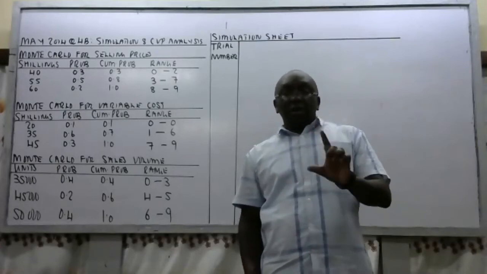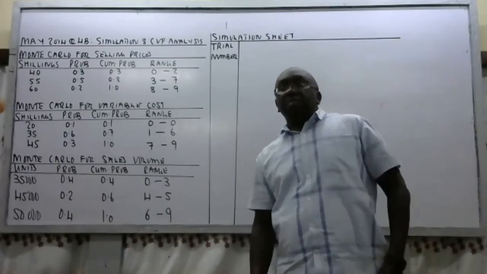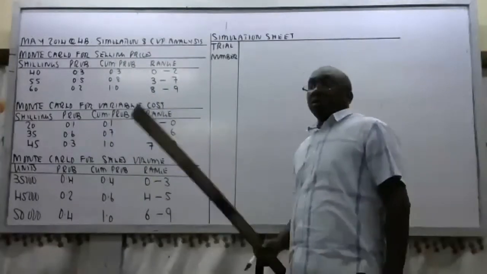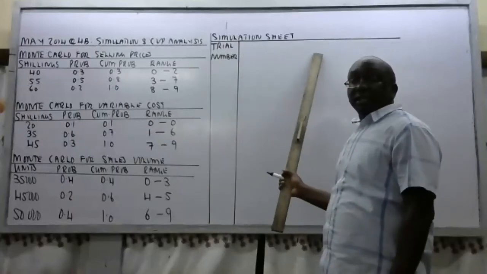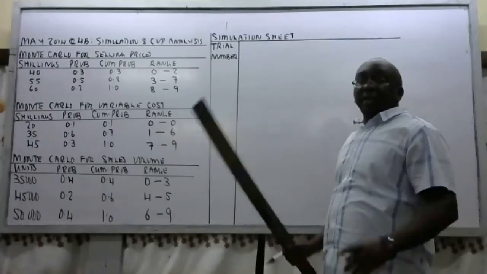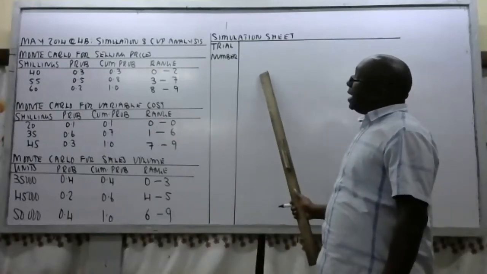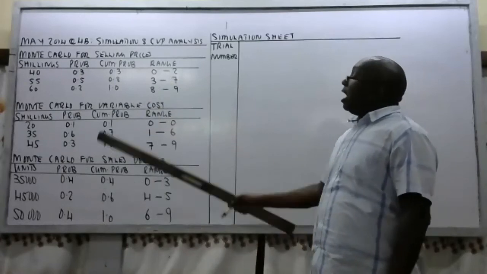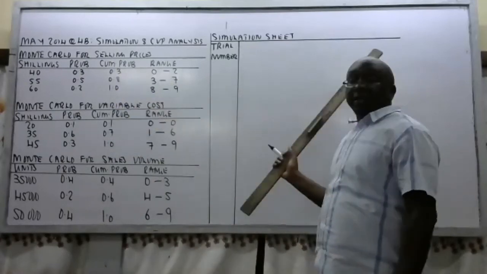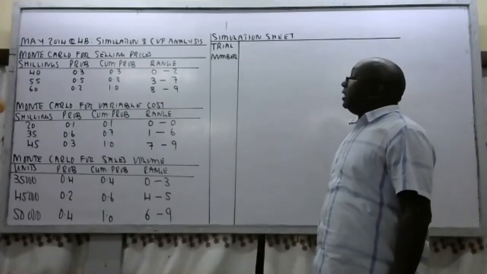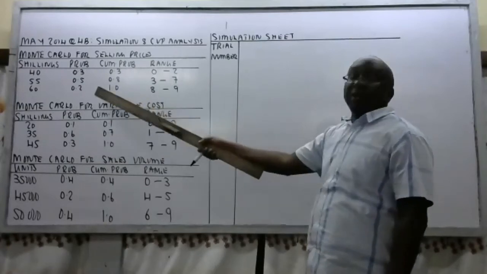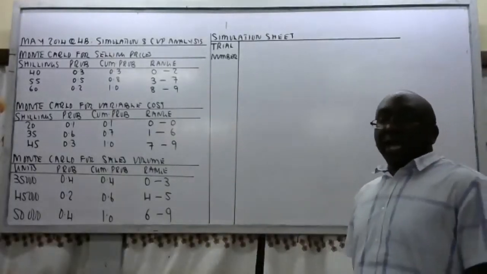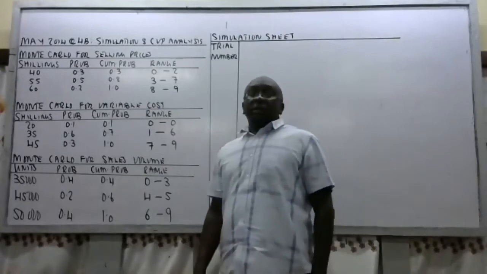Those ones are enough. Because what is more important in simulation is, number one, the design of the Monte Carlos. That's the first thing we check. Number two, how you design the titles of the sheet so that finally you get your objective, the commission. And then number three, how you are able to record the random numbers and pick the values appropriately. Those are the three things we check. How you have done the Monte Carlos, how you have done your design so that we achieve the objective, and then ukishaandika random number, are you able to go and pick appropriately there? That's all. Yes, you will get the full marks.